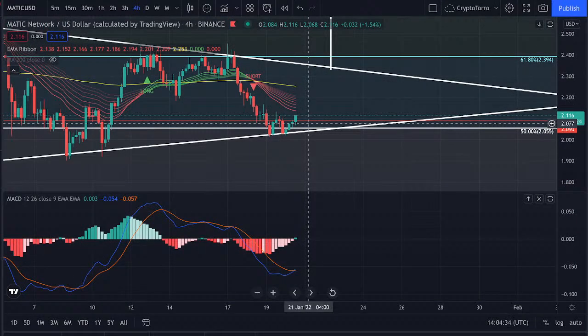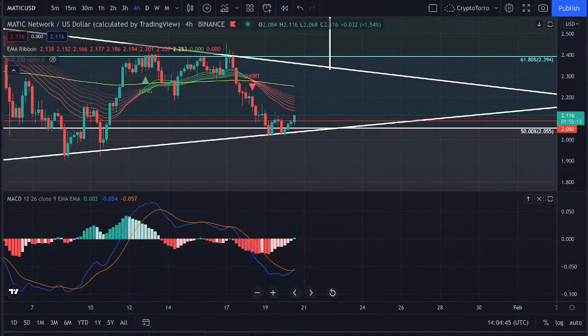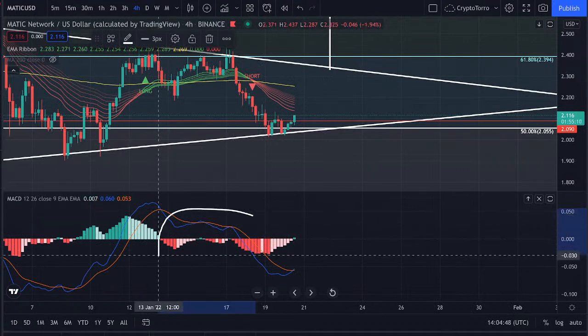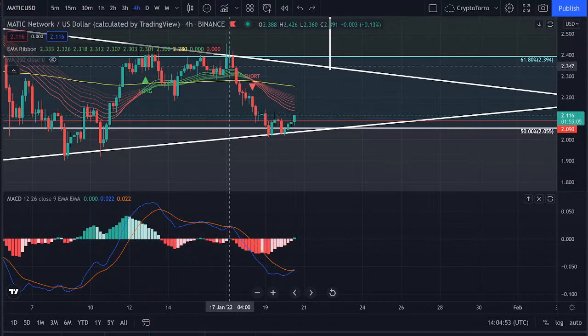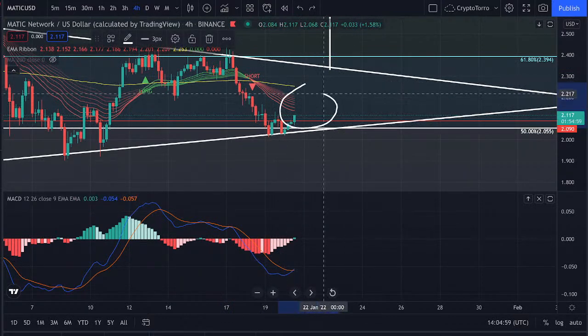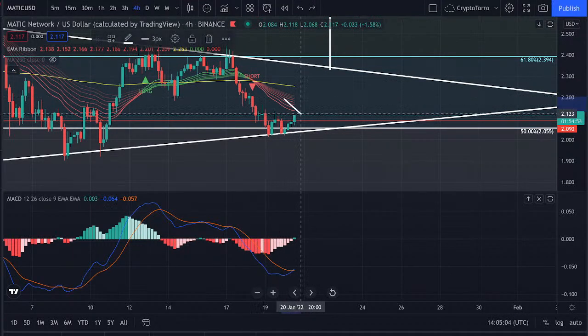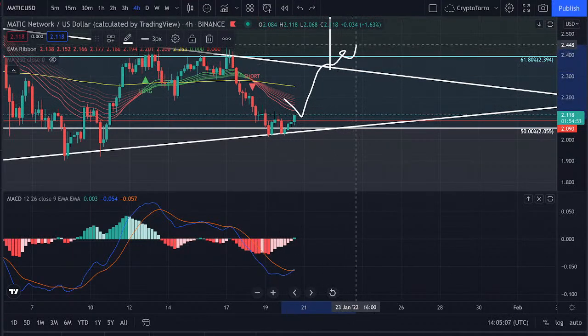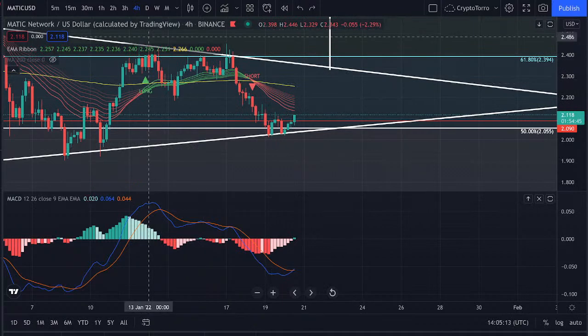So if we take a look at the MACD, it is actually looking astonishing to me. What I think is absolutely looking marvelous is that we do right now see a crossover occur on the 4-hourly MACD, but even more important, we did already experience major momentum towards the downside, meaning that if we see this crossover occur, we could see a major start of momentum towards the upside taking place, but also a possible breakout above the EMA ribbon. And if this is the case, it is highly likely that we could see a possible breakout occur and head towards that new all-time high on MATIC. So therefore, I'm absolutely looking forward to the MATIC price action right now.